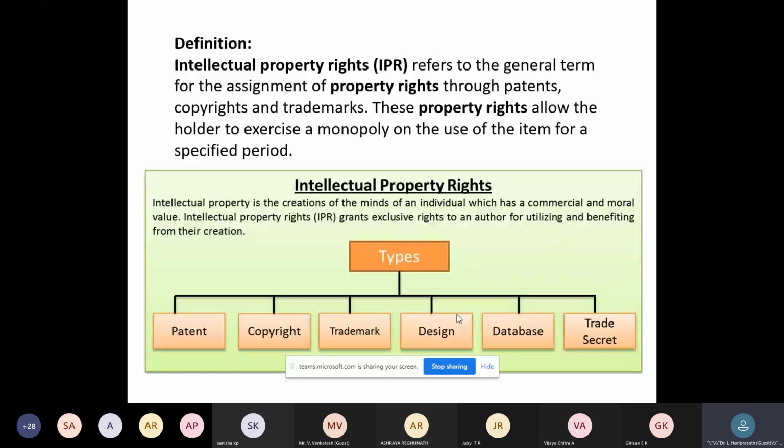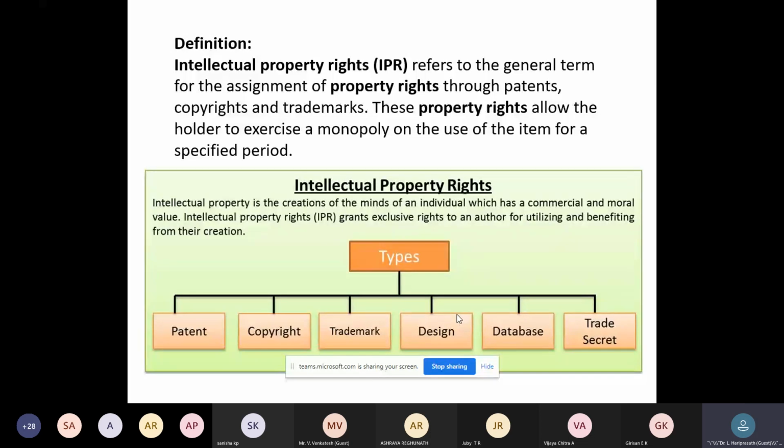We'll discuss one by one in detail. I'm just giving an introduction. And then the fourth type, we call it designs. So designs are when you have an imagination or creation of a design. Let me give an example. I have a phone stand. So when you create a new design to keep your phone on the table, that would be a design. For those things, you can go for such design type of applications.